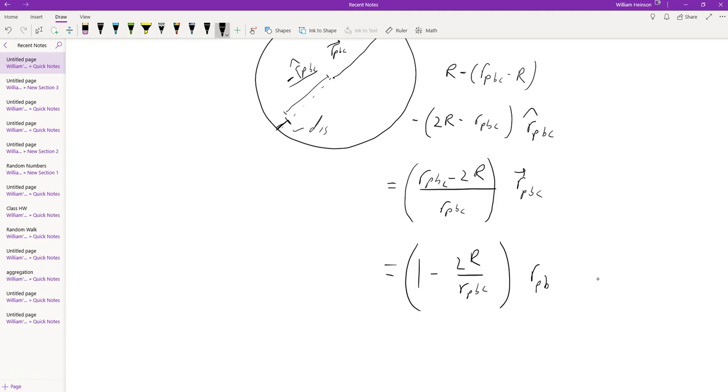All we're doing is a little vector math here. So that's going to be our new position, the ith walker's new position.